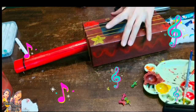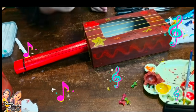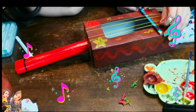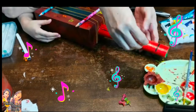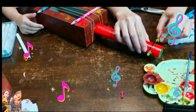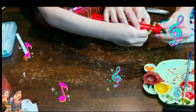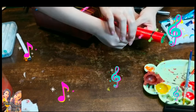We will use two pencils to make the sound better and cool. So Ayan, I used pink and blue color pencils. So now we're using push pins to pretend you can tune up your guitar. And remember, it's also a bit dangerous because the tips are very sharp.